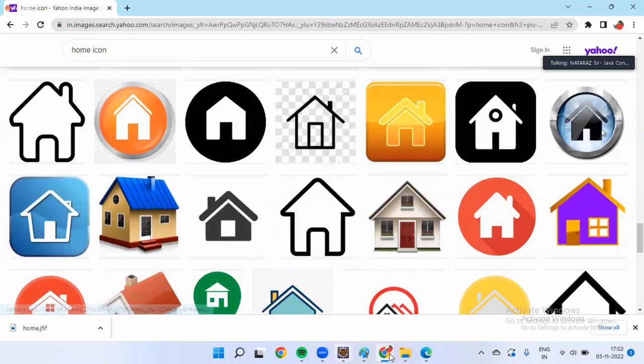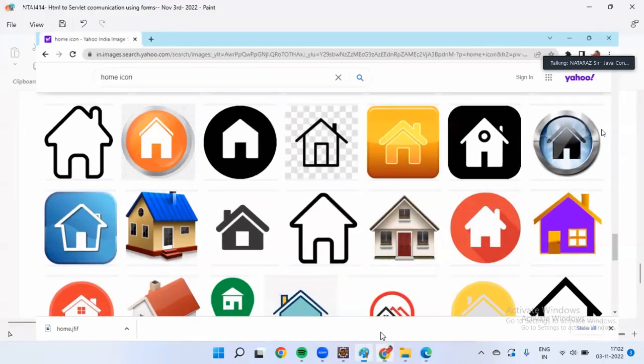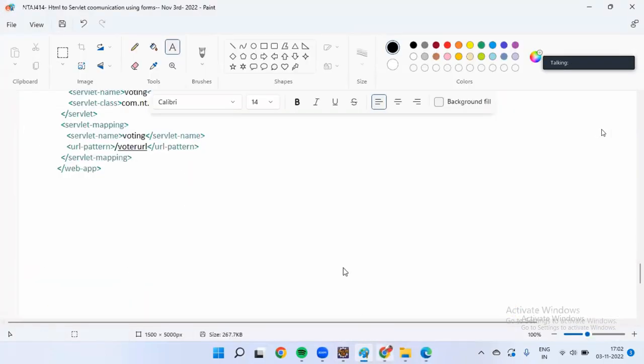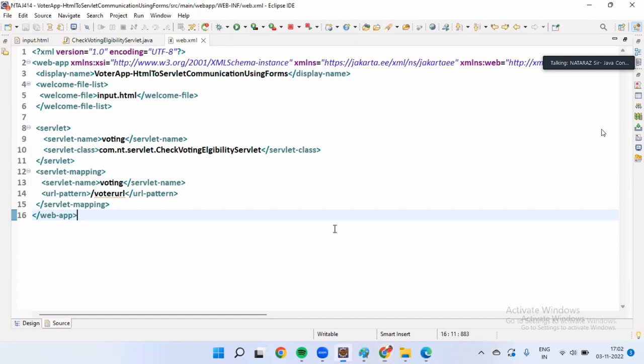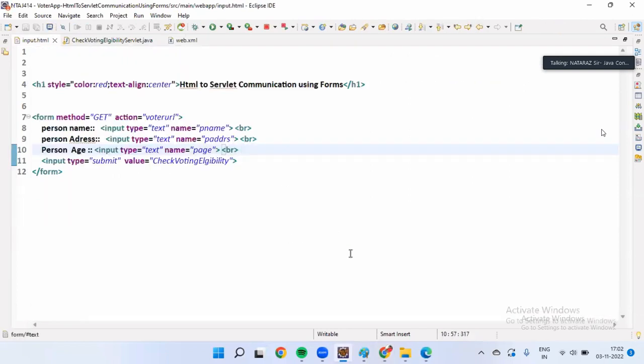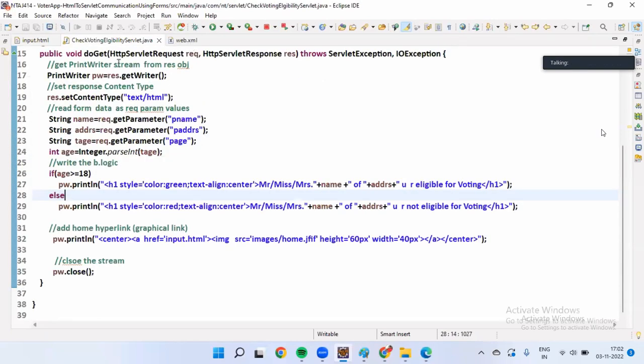How to test the application, I will also write, boss. The submit button, check voting eligibility, should be in color. You play with the colors now, boss. Traditional means old tags, boss, legacy tags. They still work, but the alternates are the span tag and div tag.